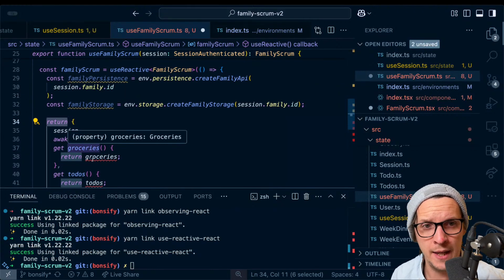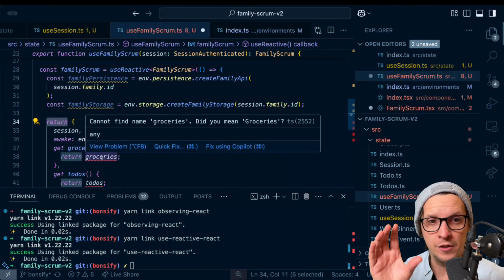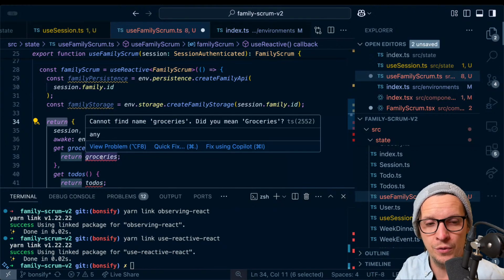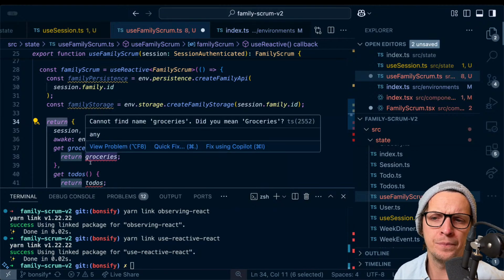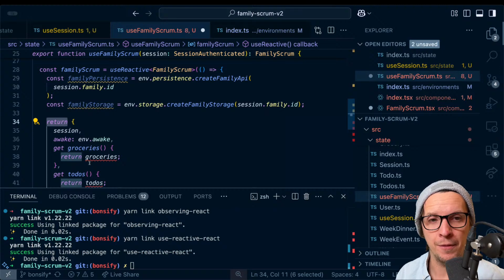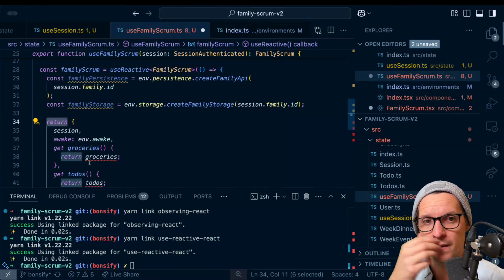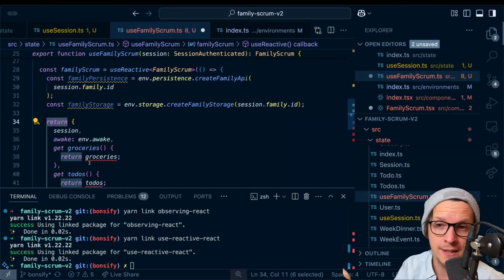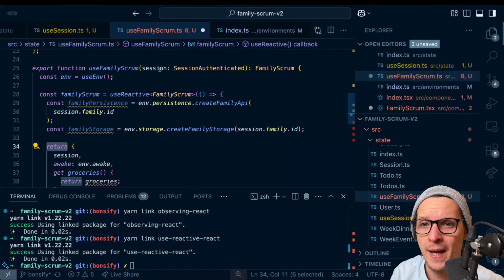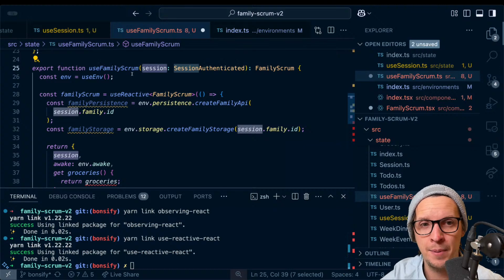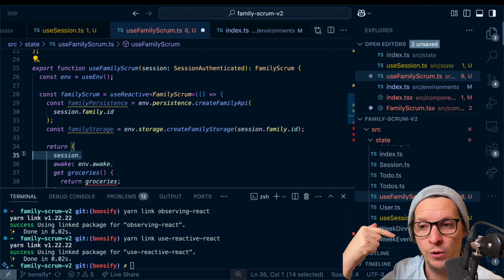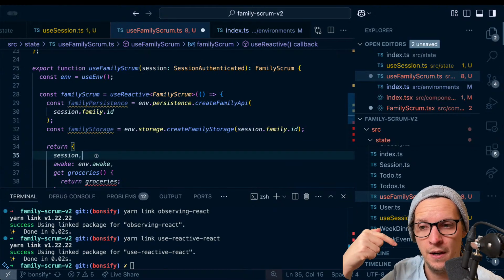The reason I would do that is because then I could pass just the groceries down to the groceries component, for example. But if I needed something from the parent state, a very good example of this is us passing session here, right? So I'm passing session, that's the parent state. And I'm hooking that session in here.